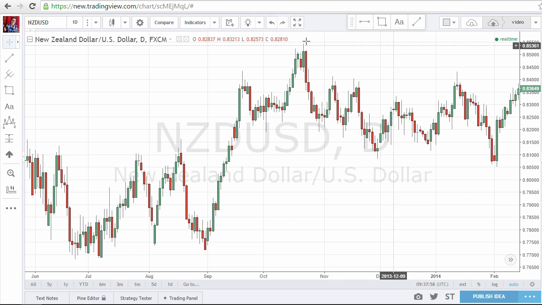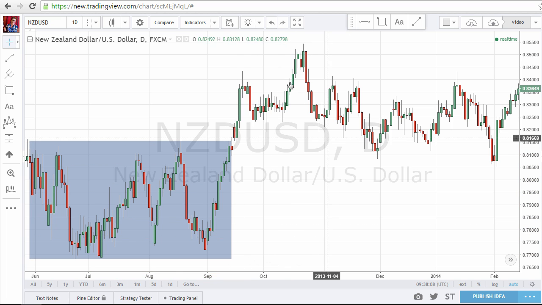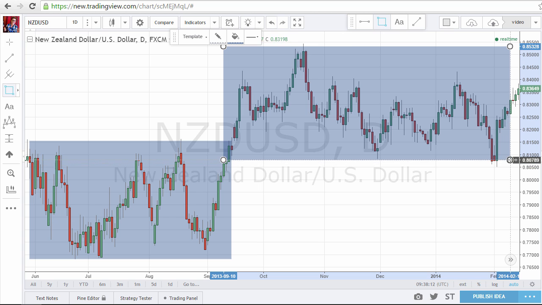So first of all, this is a very messy chart. You see that we have two ranges just on top of each other. The first one here, where price stayed in this range, then we moved higher, but just traded in a new range here, and there was not a lot going on, and it was very hard to tell whether price is going to go up or down.